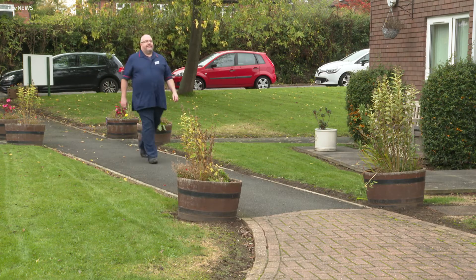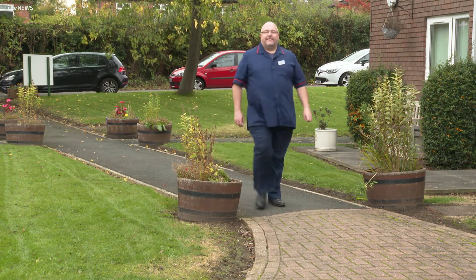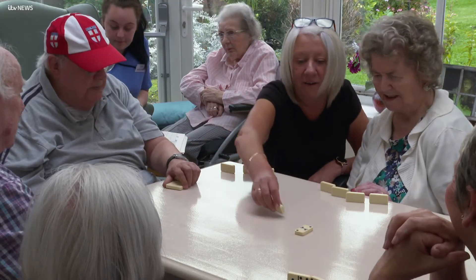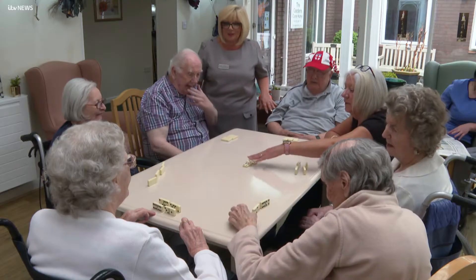The technology has been developed by the County Durham and Darlington NHS Foundation Trust. For this senior nurse, the aim is to prevent a minor ailment becoming an emergency. We can start that process of healing the person before they become unwell and need transporting to one of our acute settings, where often that is a stressful place to be, especially when you are of a certain age and you're frail. You don't want to be sitting waiting for treatment in an acute hospital if you can have that at home. The most important thing is this is the patient's own home.